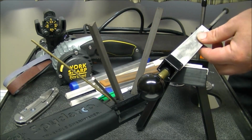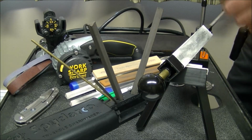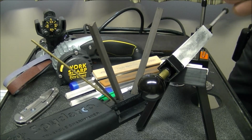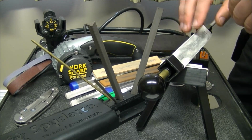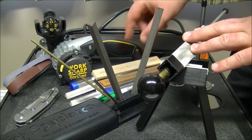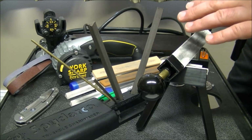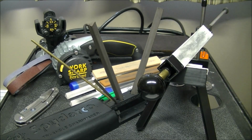Okay, so I've got the 220 here, then there's a 400, then a 600, then a 1000. You need to work your way through every one of them if you're going to get that really mirror polish, if you're going to get that really crazy sharp edge. Now, if you just want a working edge, or you want a bit of a toothy edge, yeah, go ahead. You could sharpen and stop at 220, right? You can get a sharp knife. It just won't have a mirror edge on it. So sometimes people are cutting corners.